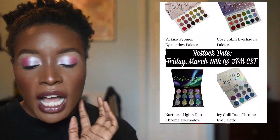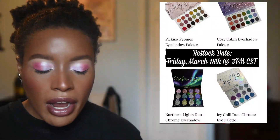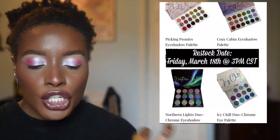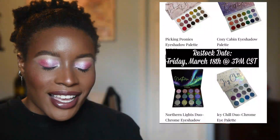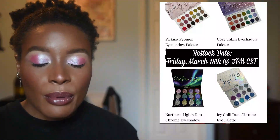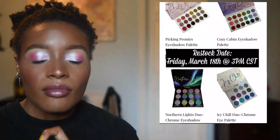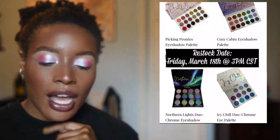Simply Posh Cosmetics — a brand I was interested in for their Cozy Cabin Eyeshadow Palette — is relaunching or restocking all of their products. This brand pretty much went viral for their glittery shimmery eyeshadow palettes, and then the Cozy Cabin really pushed them over the edge. Do I have the money for this? No. But if I go on that website today to link everything and the Cozy Cabin is available and in stock, I might pick it up — I was very very interested in it. I love it, I love it! So we'll see what happens.